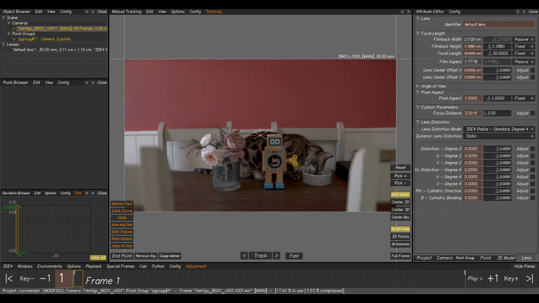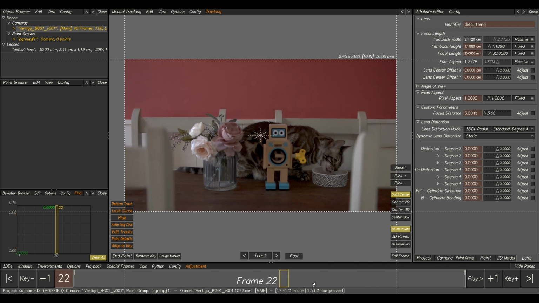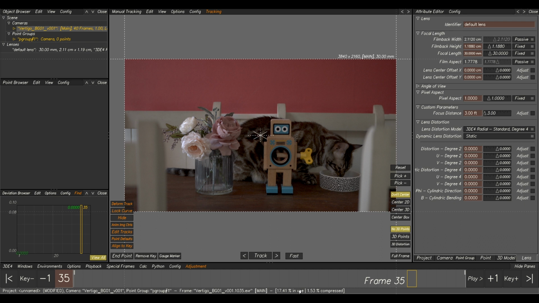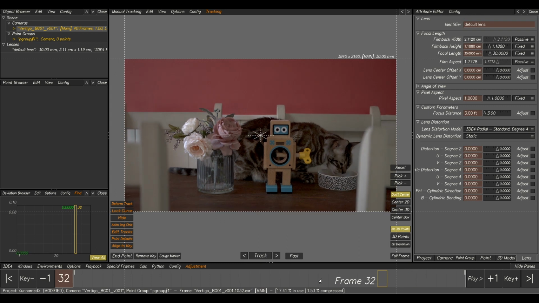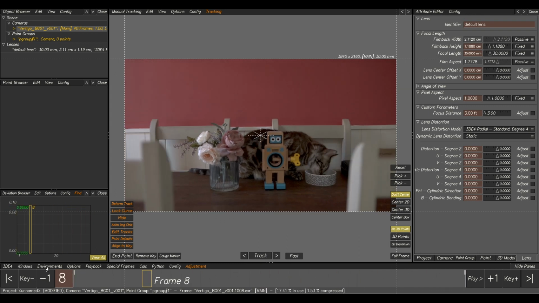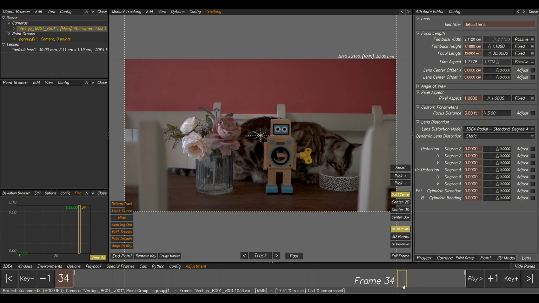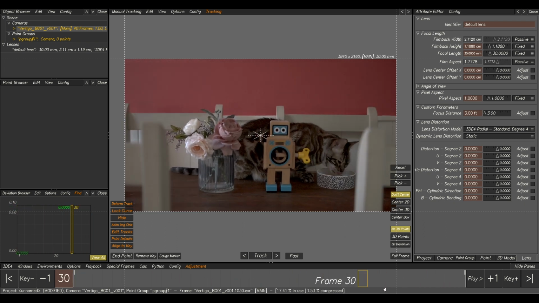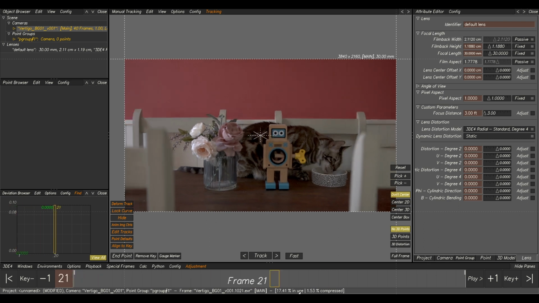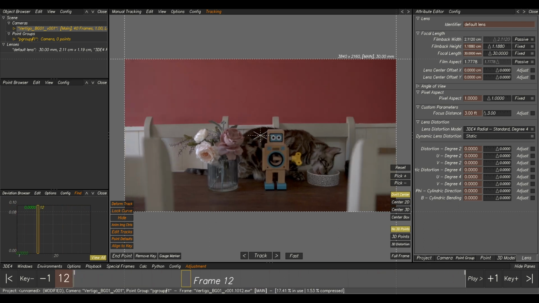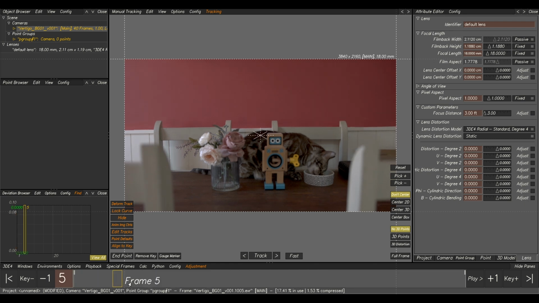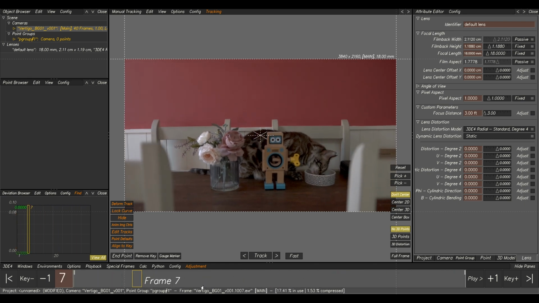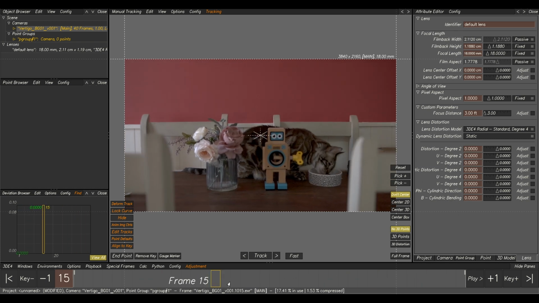So if we look at our first frame and our last frame, we can clearly see that our first frame is much wider. And our last frame is quite tight. So it seems to me that I started off on the 18 and ended on the 35. So we can go to our focal length. And I'm just going to put 18 in here for now. Cool. So what we can do, we can just start tracking points.